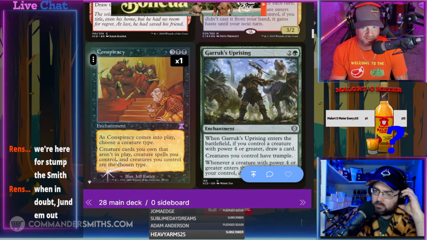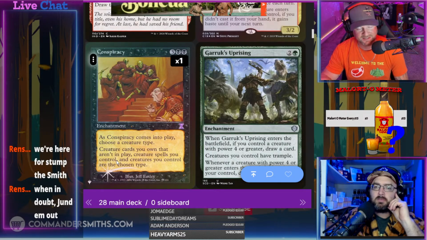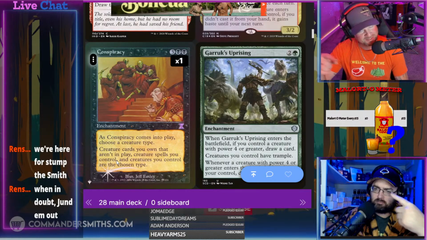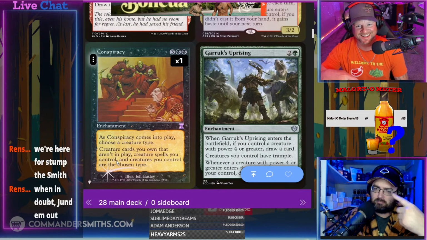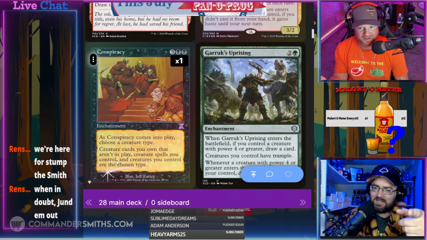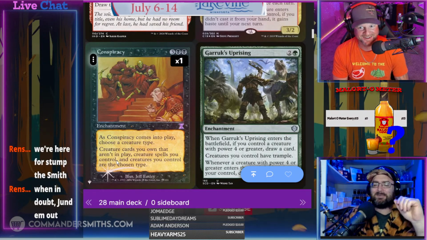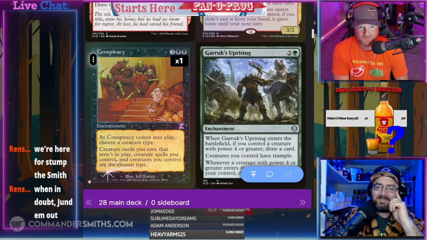Garruk's Uprising. We'll see this one. This one's actually in one of the commander decks. I was going to say we'll see this later. We won't, because I saw it and it was in the deck, and I was like, why isn't it in this deck? Is this in the Eldrazi deck? Yeah, it's in the Eldrazi deck. It makes sense. But your Goyfs, typically, they're probably going to be a power 4.